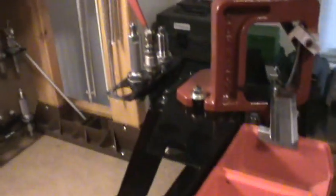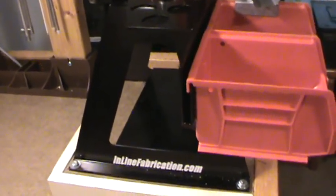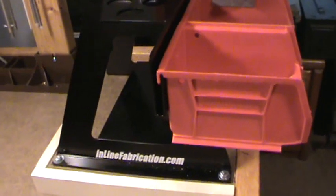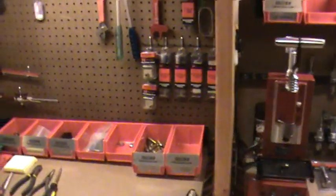So Inline Fabrication, you might want to check them out. It's a little spendy. These Ultra mounts cost about $70 some odd, but it's good quality stuff, made in America. It'll last you forever.